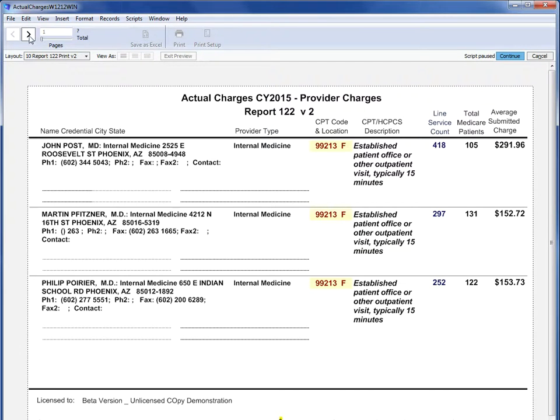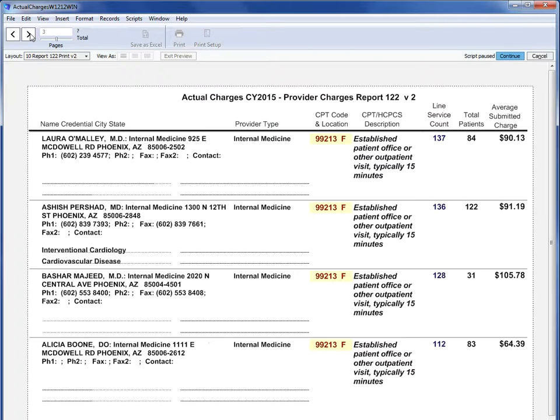And this will allow you to see if the healthcare provider has self-designated certain specialties. And we'll look through here and we can see that this particular physician is an internal medicine physician, very likely by training, but he has specialties in interventional cardiology and cardiovascular disease.